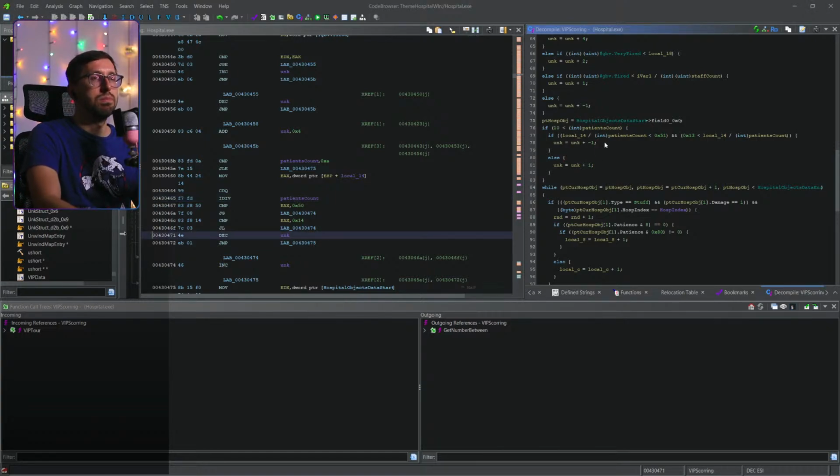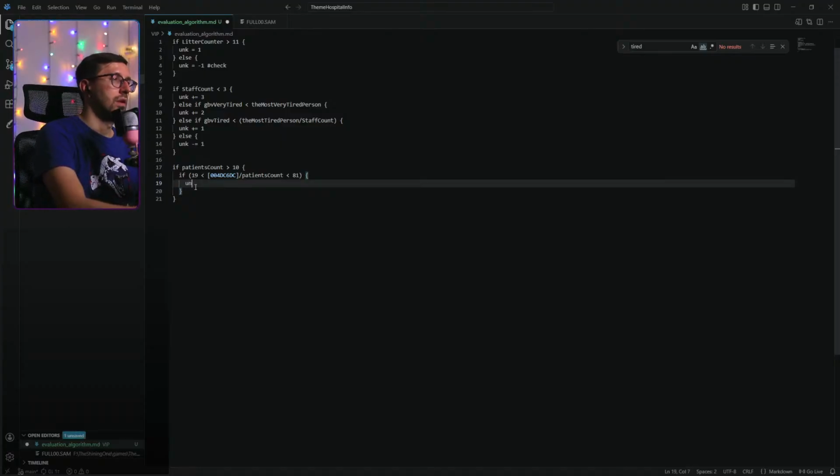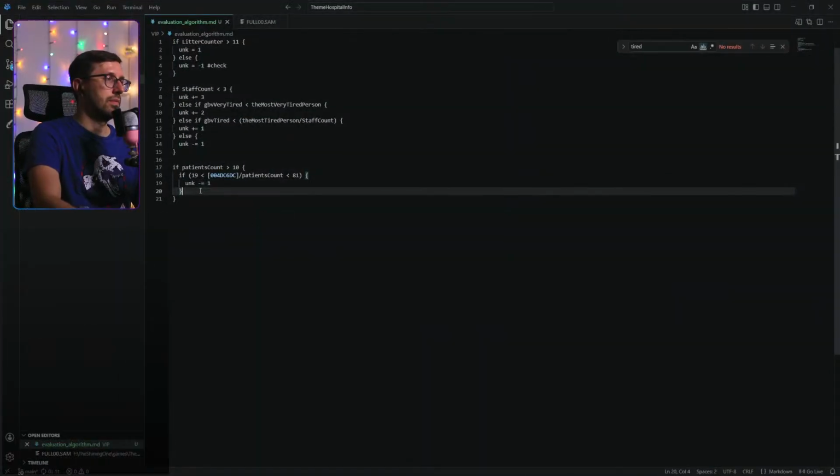Then we will get -1. Other way, we will get +1.